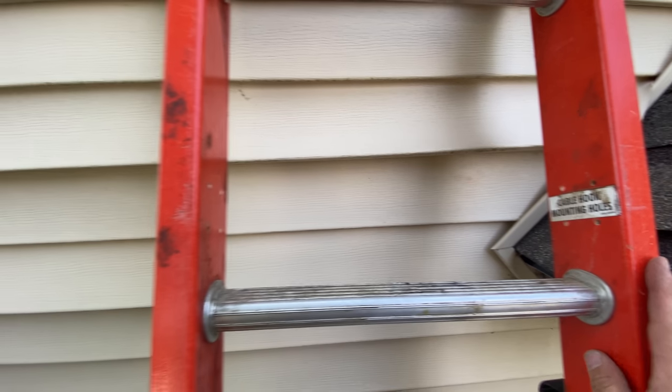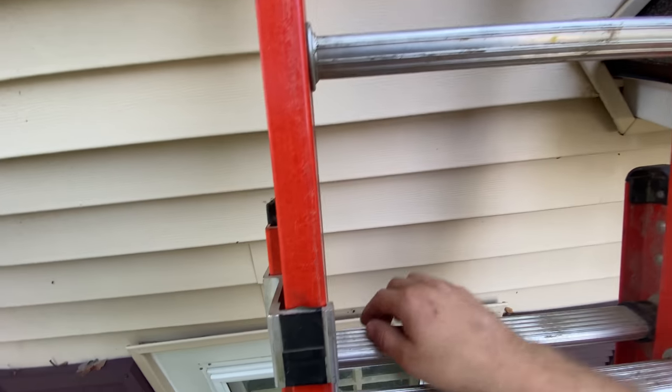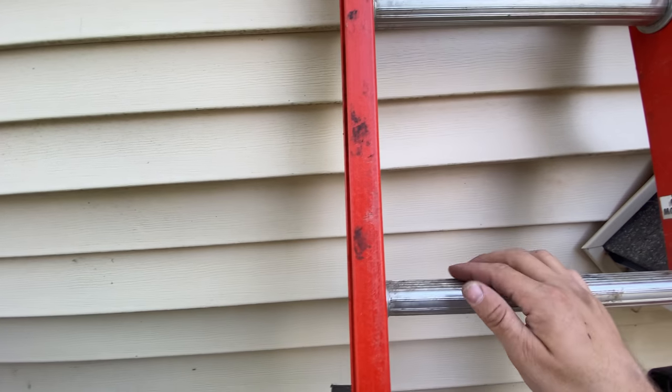Okay, but now for the fun part. We gotta drill a hole through the outside wall here to the inside. And of course, make sure we get in the right spot. So center line on the window here, so actually right about where my ladder is. I need to be in there, so I have to move my ladder over.